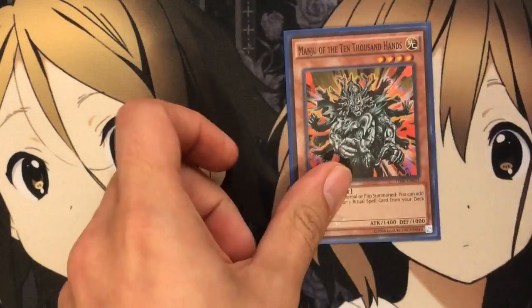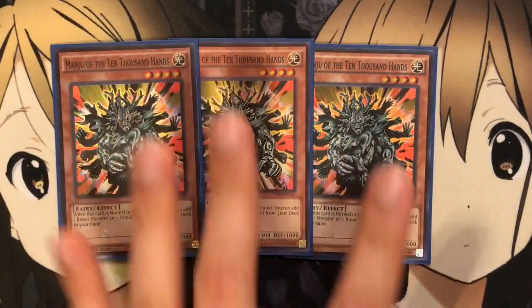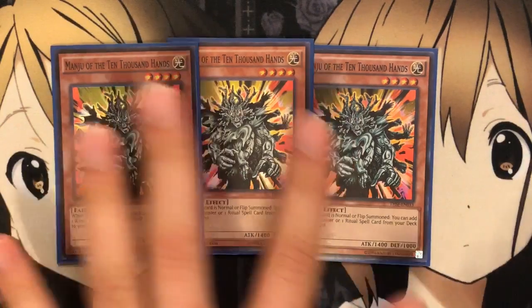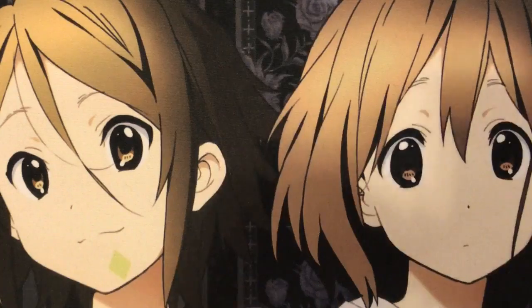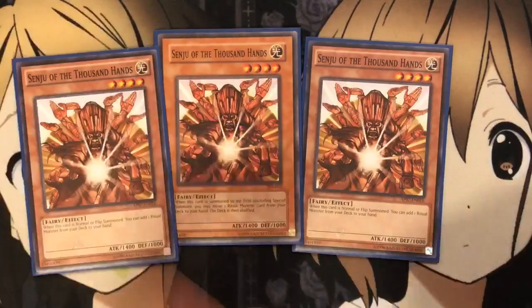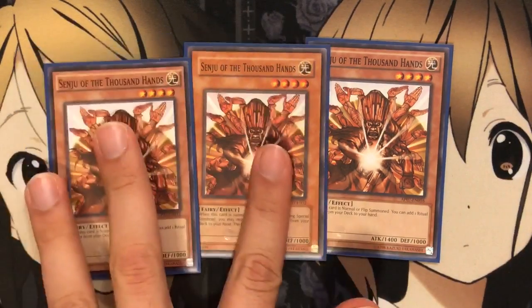And then for your non-Nekroz monsters, I run 3 Manju. This is just a ritual or spell searcher for the deck, so you can get what you need for your plays. The Nekroz monsters take up your special summon, so you rely on Manju and Senju for your normal summon searches. Senju searches just ritual monster. Manju has the better search, but with Senju you can search out Clazolis and then get your spell also if you need to.